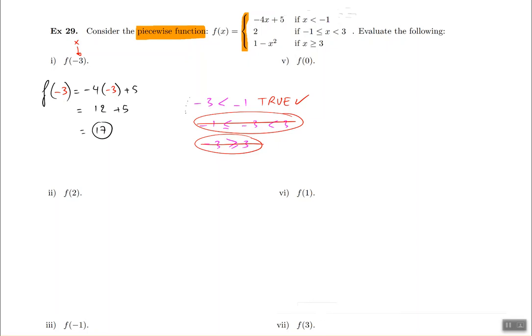Now, when you're checking these conditions, it does not have to be done on paper. It could be done mentally, and you can verify it real quick in your head, and then just check which one is true, which one is false, and then use the appropriate equation. And normally, we don't write that stuff down.